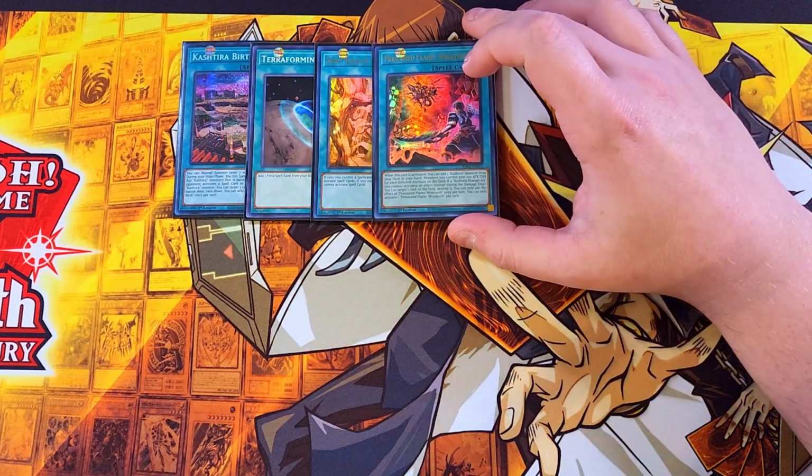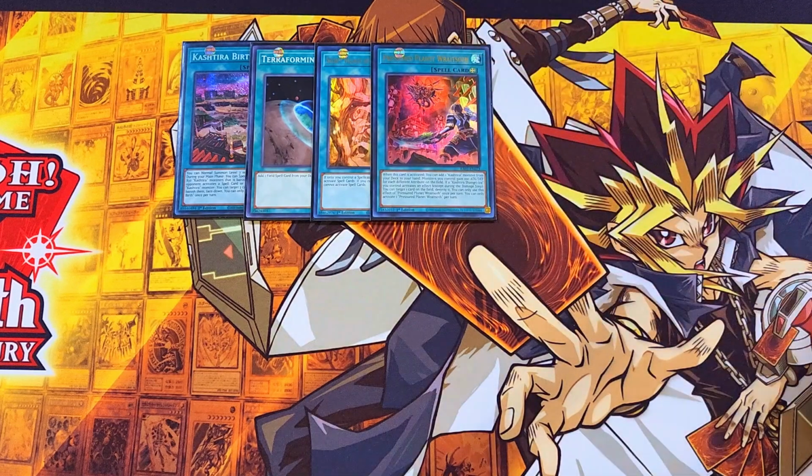We play a single copy of Pressured Planet. Pressured Planet is great as a one-of in the build to be able to search out a Kashtira monster directly from your deck to your hand, and it also works really well with your copies of your Horus monsters because they're different attributes. Those monsters you control gain 100 attack and defense points for each different attribute on the field, which is an insane effect.